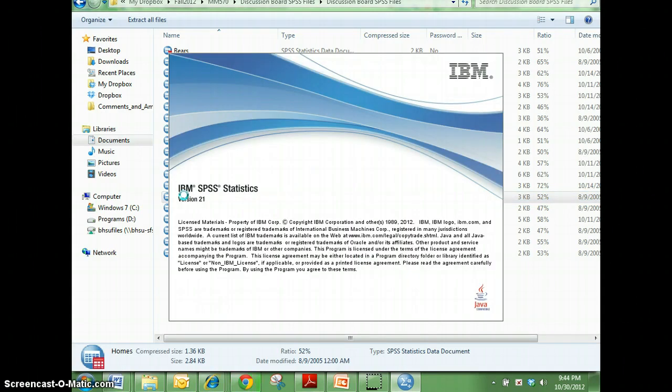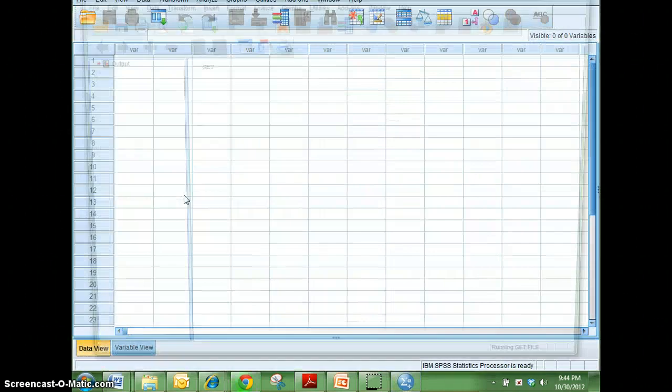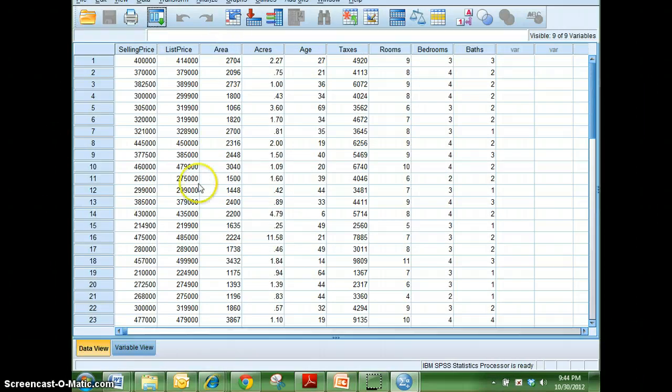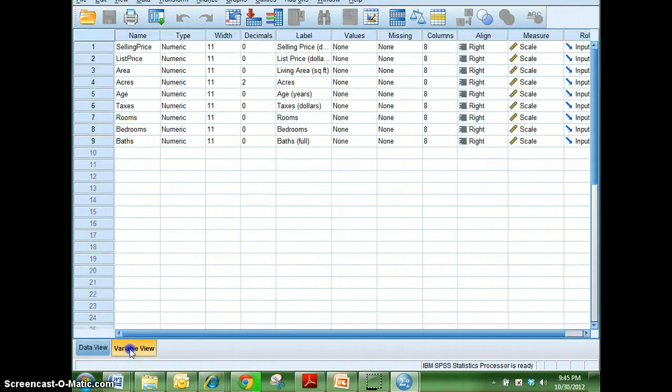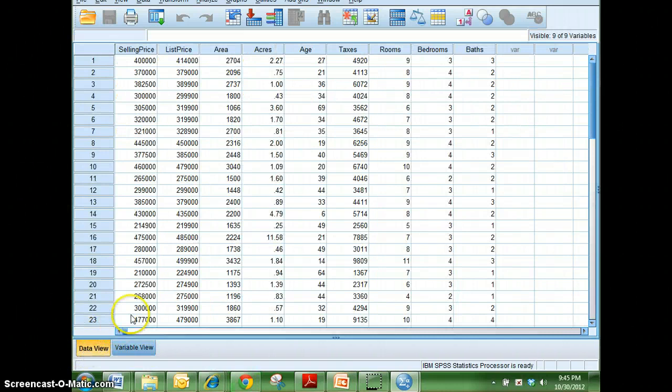And then I want to remind you the first thing that you should do once your data opens: you'll notice that up across the top I have what my different categories of information involve. But I want to make certain that I'm dealing with scale data. And so I look at the measure and it all says scale here. So that's good.